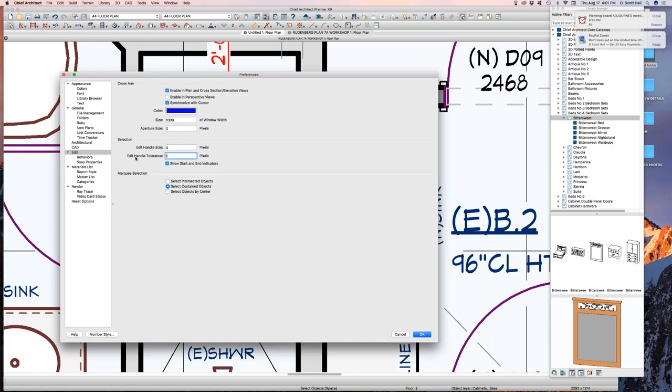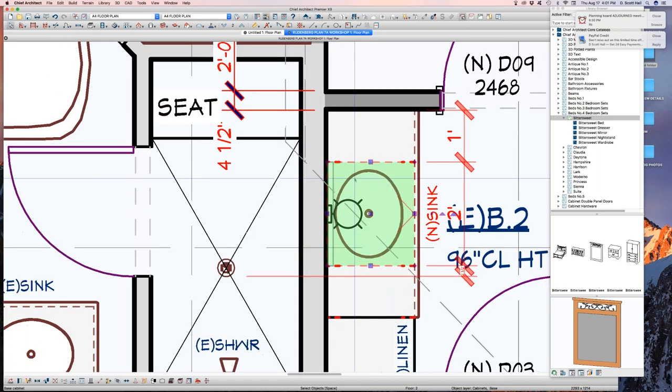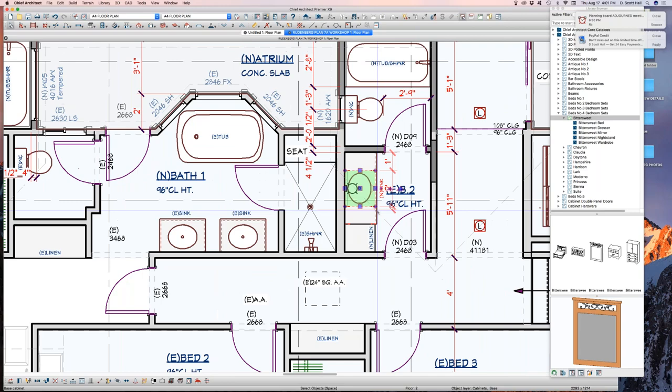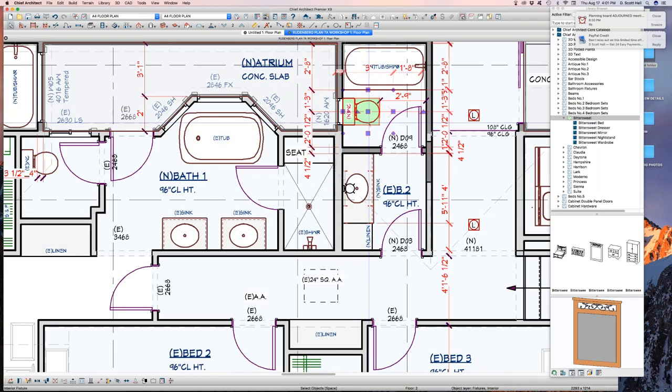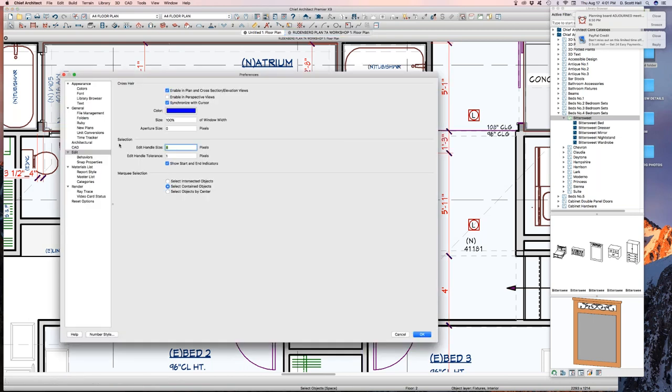Edit handles. I picked 4 and 1. What do you guys have? I think I got more than that, so I can see them. I've got 12 and 1. Oh, yeah. I should probably update this. Yeah, see it. Thank you. Yes, because you can see it. But my eyes are going bad. Gotcha. So that's what I just did. I just changed it to 8.